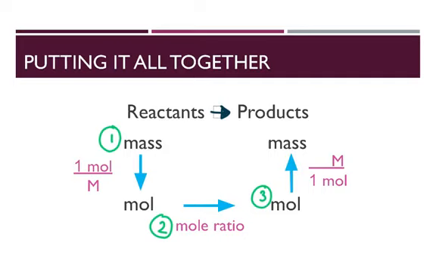Because we're going from moles to mass, we would use the conversion factor with molar mass on top of moles. So this is just sort of our little cheat sheet or overview of how we put a bigger stoichiometric question together. 3 steps, 2 of them are pretty much the same, mole mass conversions, and then we have that mole ratio in the beginning, or in the center. The mole ratio is from yesterday.